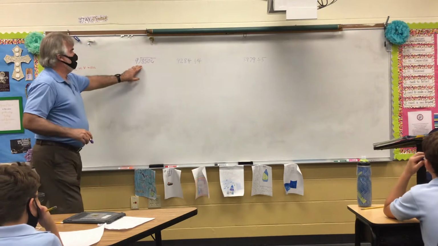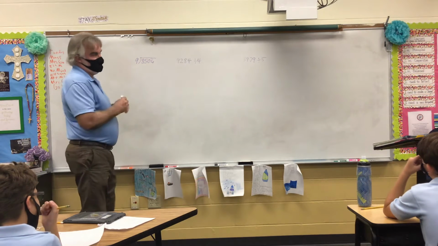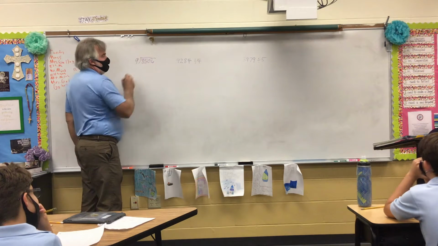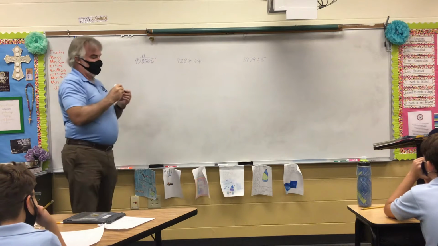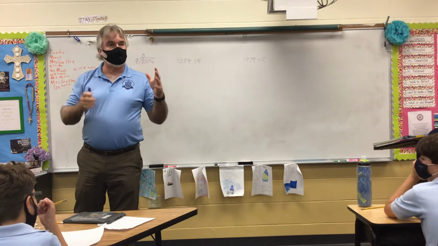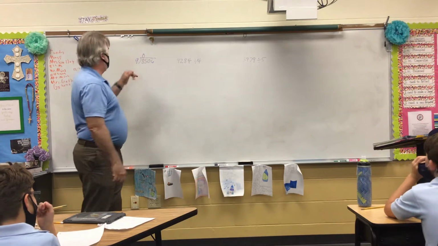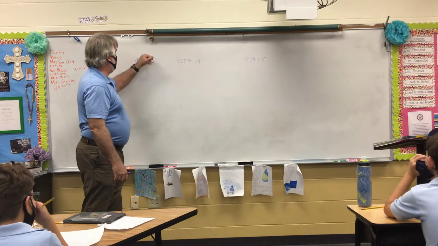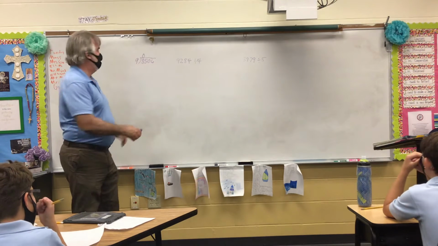First of all, let's divide 9 into 8,506. Does 9 go into 8? No. So a lot of you were doing this, and I was happy with that. Because it shows, it's a placeholder. So the next number is going to go here, not over the 8. It's going to go over the 5.